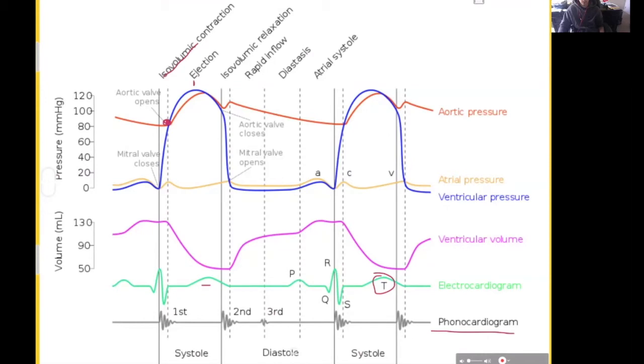Similarly, initially, right before the peak, we see a very rapid, as you can tell by the slope, ejection of blood out of the ventricle and into the aorta. So we see a very rapid decline in the volume. Now, similarly, as those cardiomyocytes begin to relax, as the pressure begins to decrease, we have a slowing down of the ejection of blood. So a slower decrease, because not all cardiomyocytes are beginning to relax at once.